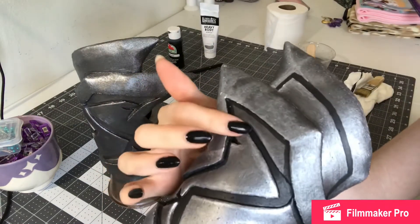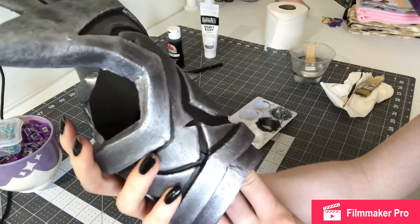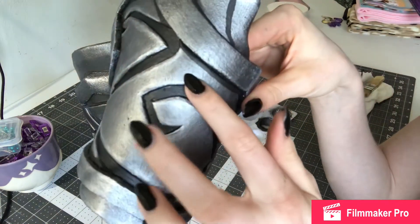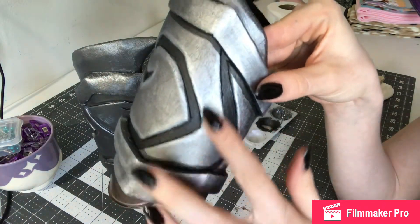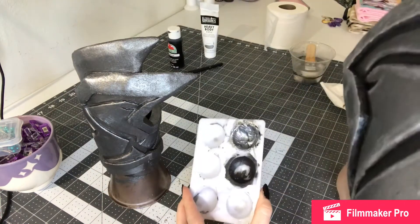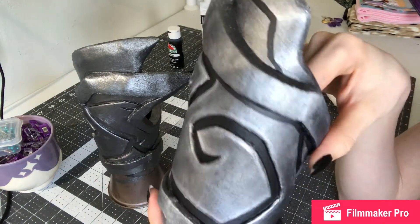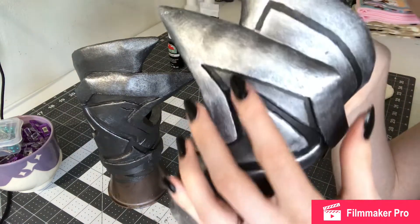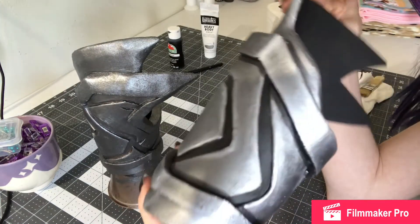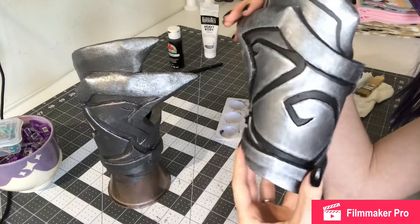Even in the black areas, I take the black and add just a little bit of silver in there, so it's kind of a light black — not too much shine, but not fully matte. If I had used glossy instead of matte black that would have helped, but I'm working with what I got. Around the highlight areas I used just silver, still with a little black mixed in but less than elsewhere. I also went around certain areas with that black-silver mix, though I thought about doing the edges too and decided against it — that would have been a little too much.